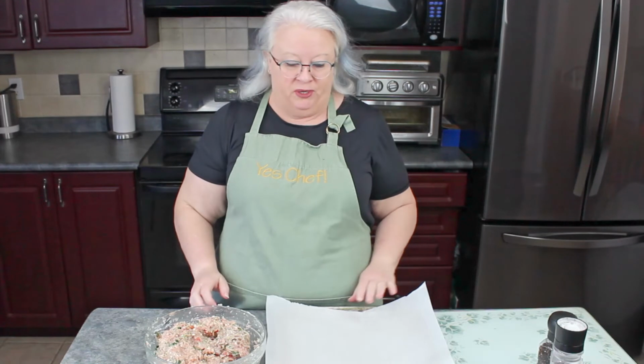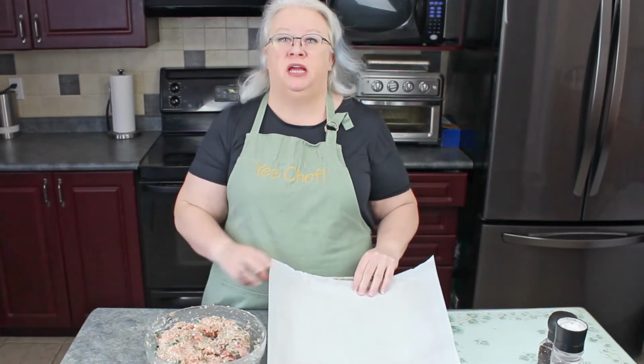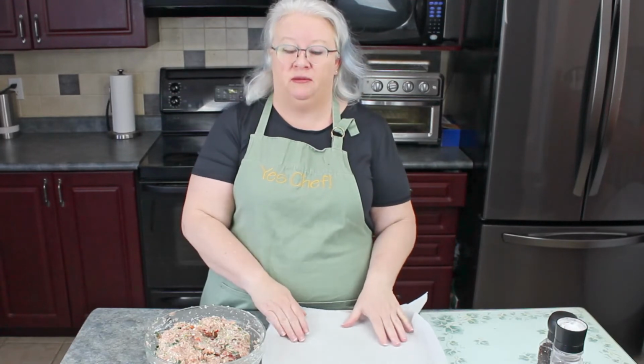All right, so here we go. I've got my mixture. I've got my sheet pan with raised sides. See, there's about ½ an inch, ¾ of an inch of a lip on there. That's gonna keep all the juices from running out and making a mess.